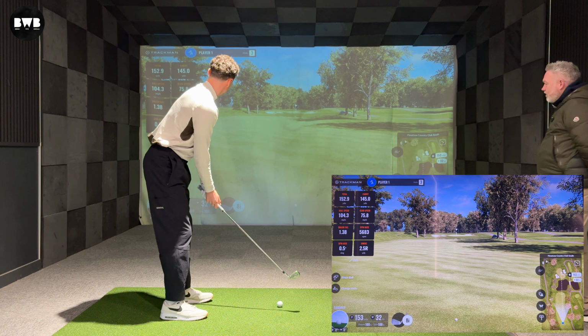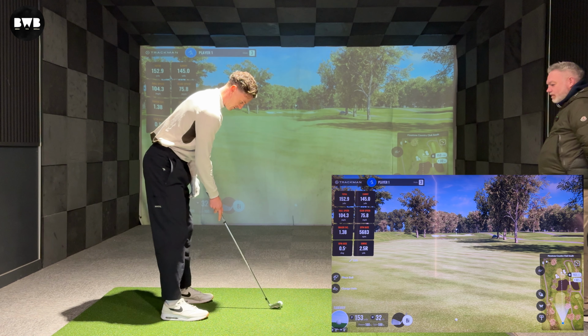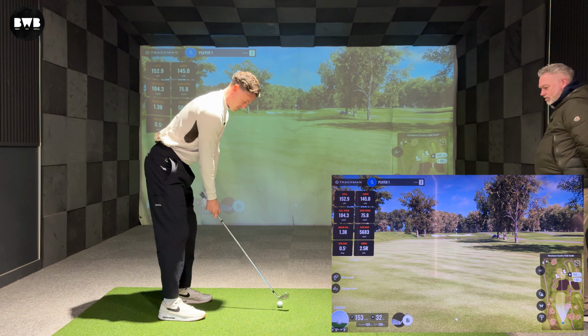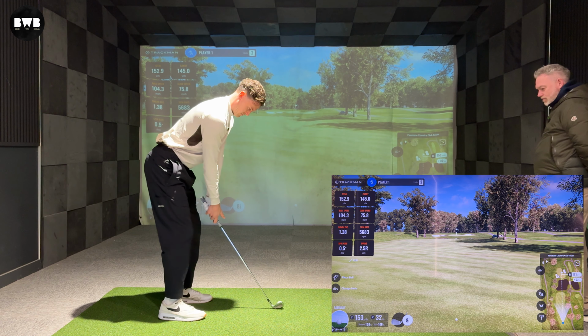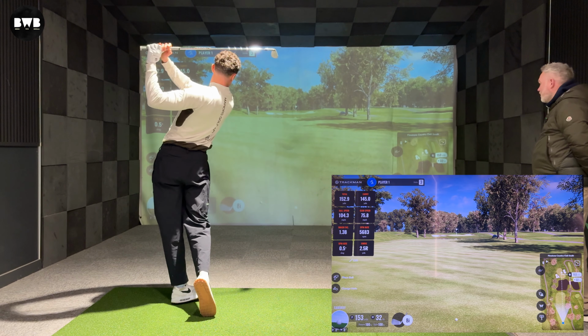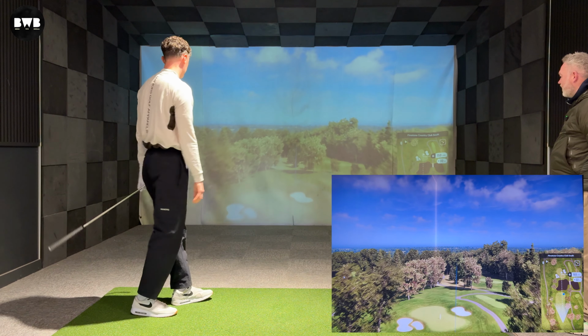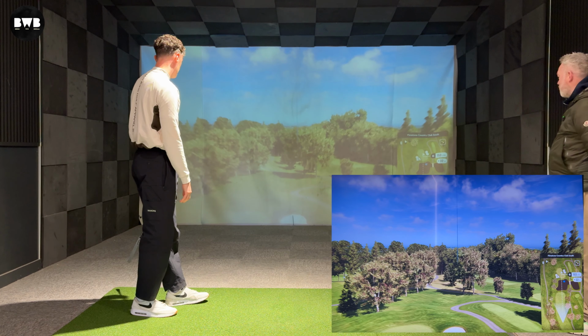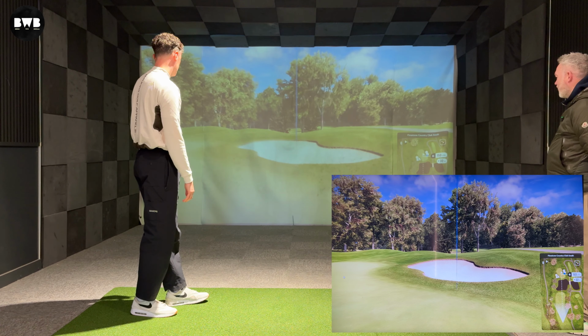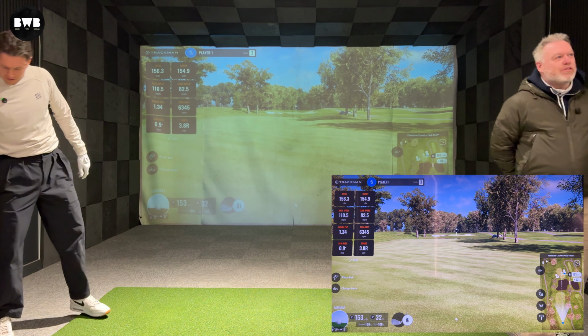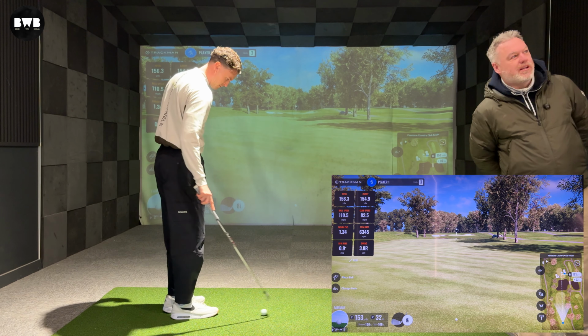Because 160 before, so 7 yards. So if I grip down, it should take 5 yards off, I reckon. I think the only thing you've got is you've got to experiment with it to work out how you control it. And when you take yardage off, how does that affect the alignment of your club face as well?